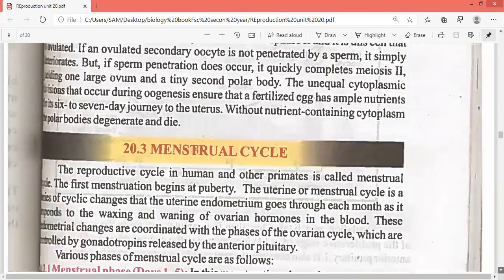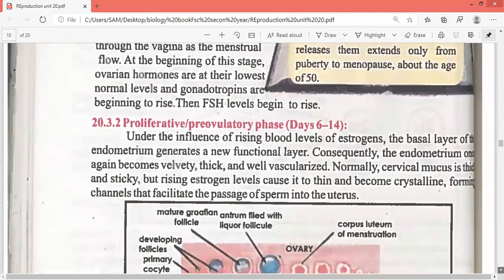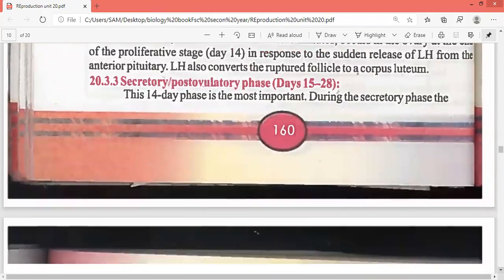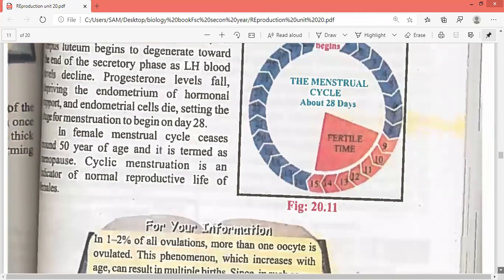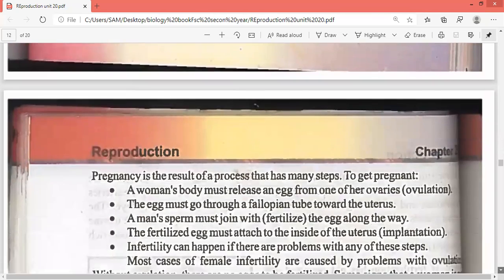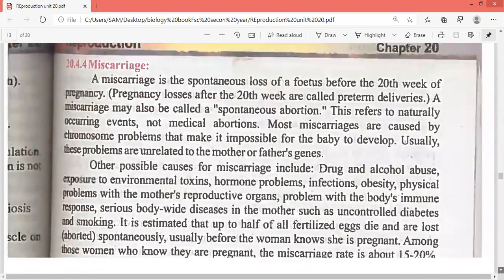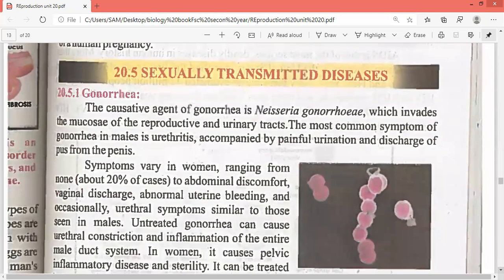अच्छा, the menstrual cycle, we will start the menstrual cycle tomorrow inshallah. I hope that this is clear to you all, and the menstrual cycle is also very easy, but it is a very important topic from the board point of view, and we have the last topic for that. And after the menstrual cycle we will do the miscarriage and our chapter will be completed. ठीक है. इसके बाद भी अगर कोई क्वेश्चन है, क्योंकि in the smart course we don't have sexually transmitted diseases and we don't have the disorders. Okay.